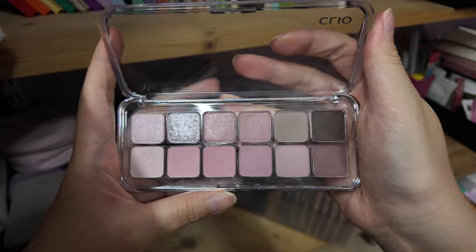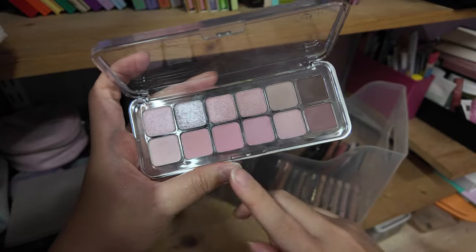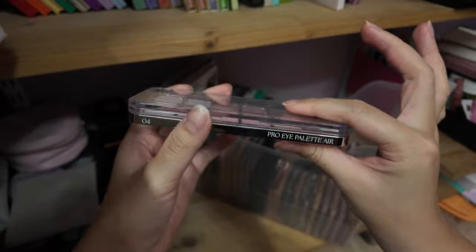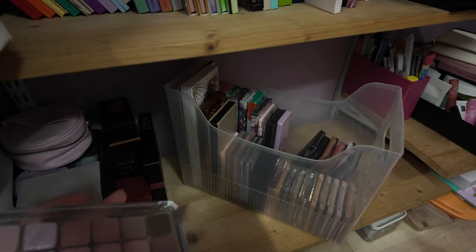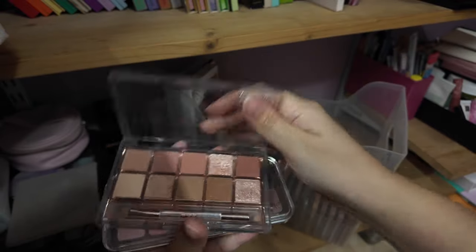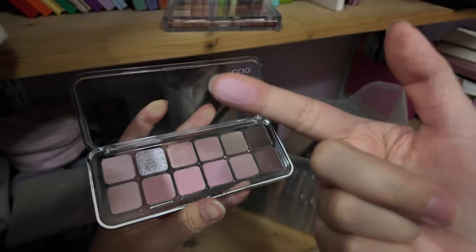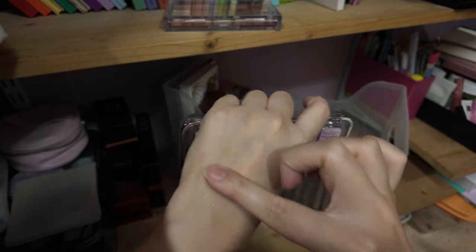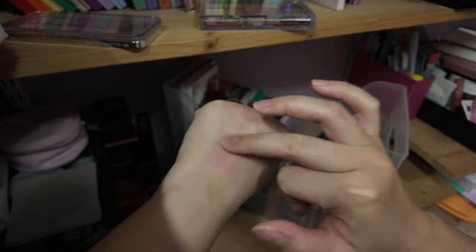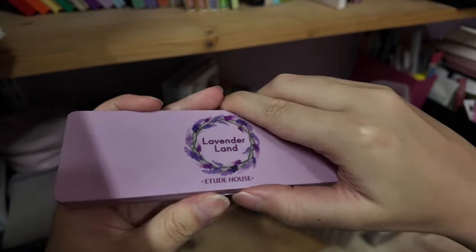The Clio Pro Eye Palette — this one is in Pink Pink Pairing, and I did two eye looks with it so there's a card to check that out. The palette is a little repetitive, but one thing I like about this new updated formula from Clio is that comparing it to the original Pro Eye Palette in the rectangular packaging — which is a traditional powder formula — this new formula has this True Touch buttery smooth texture with really minimal fallout. The old Pro Eye formula isn't bad, but it feels a little grittier — not as smooth as this new palette.